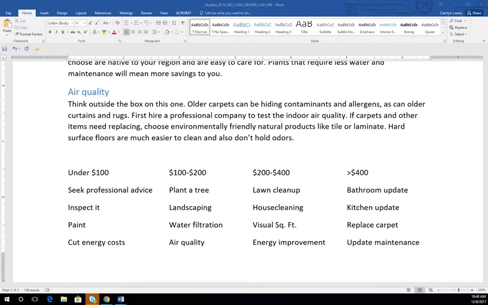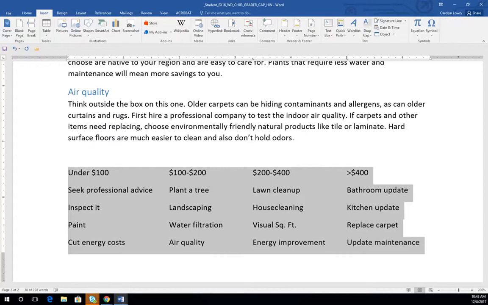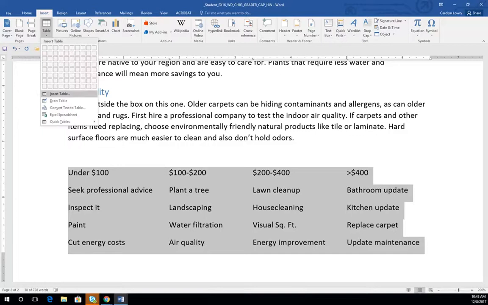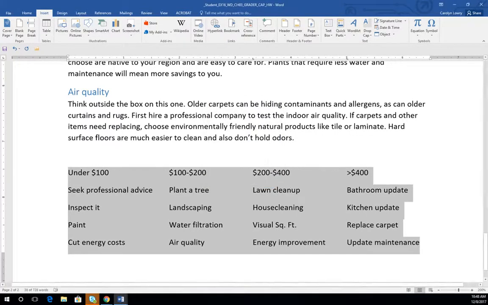There are many ways to create a table in Microsoft Word. One of the wonderful ways to do that is to highlight text, and we find the table option on the Insert menu, and I go to Insert Table, but I don't want to just click it. I want to pull the drop down here and Convert Text to Table. It says that it's 4 columns, that's correct, and 5 rows. I'm going to hit cancel because I forgot to show you something.